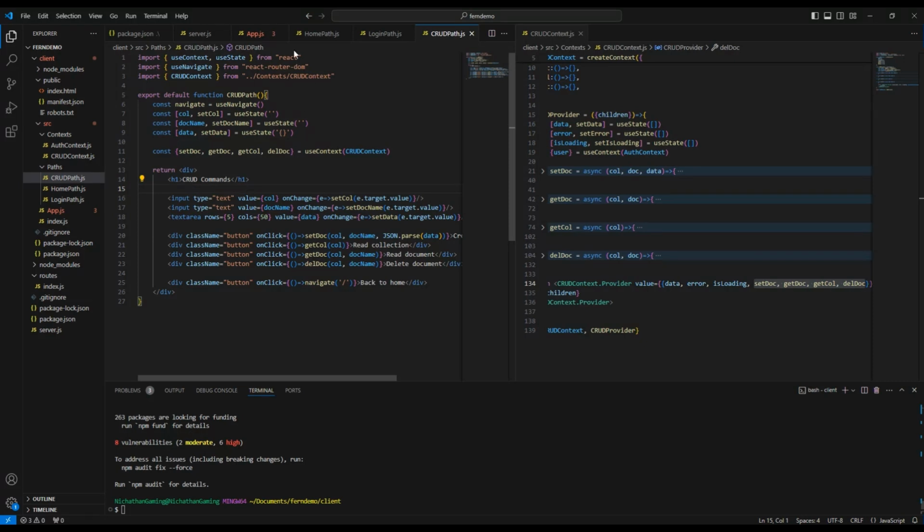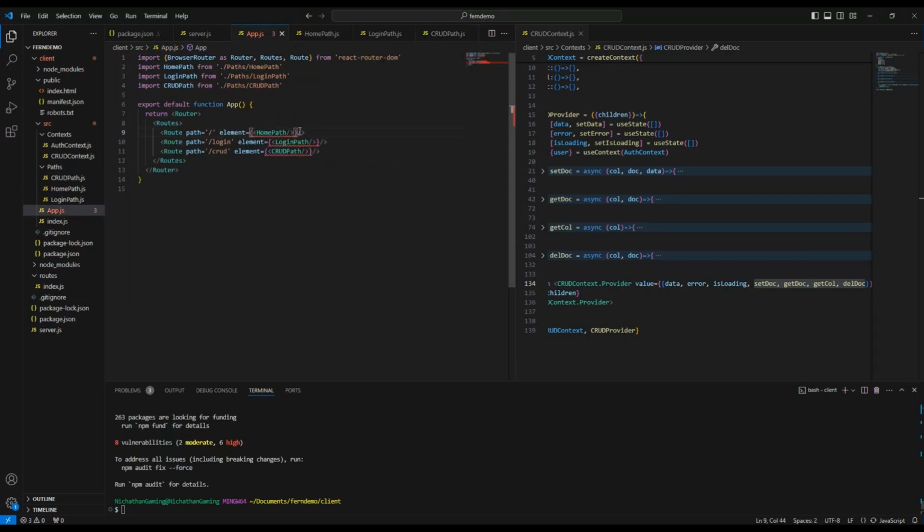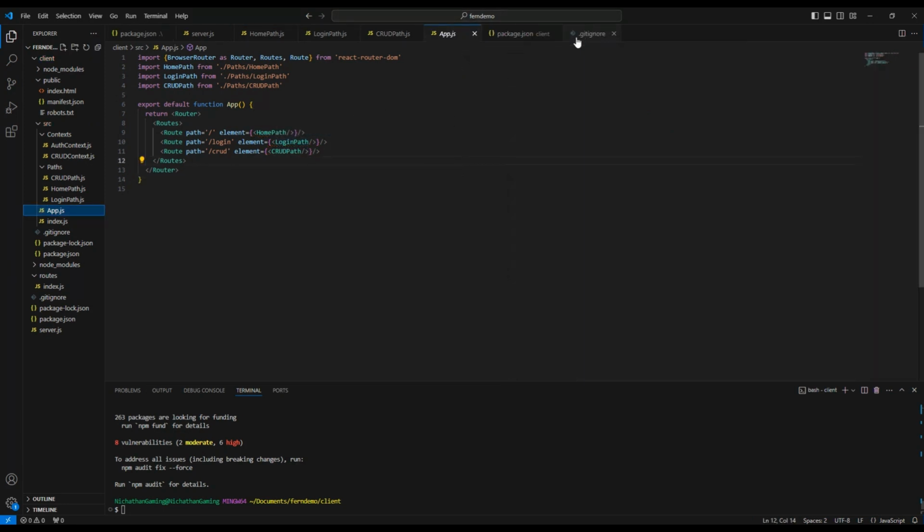If we go back to our app and we save it, let's see if we have the issue fixed. Still giving us an odd error. Let me look into this. Okay, so the fix to that error was just closing it and opening it up again. Sometimes the ESLint is just a bit finicky. With that, we are almost complete, but we did add a lot of these class name buttons.